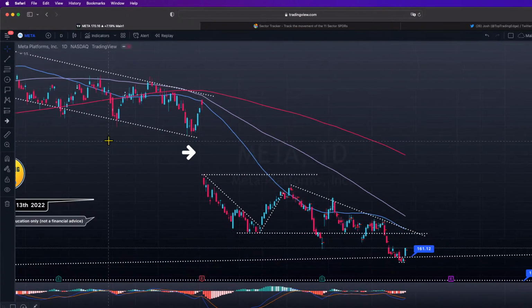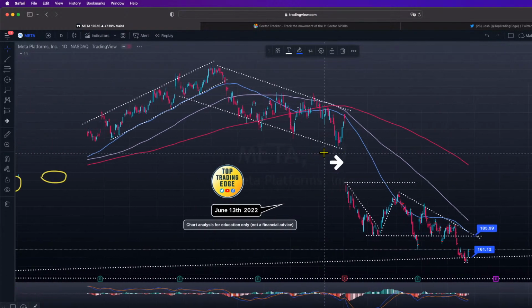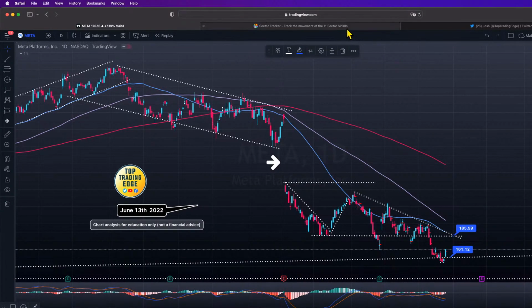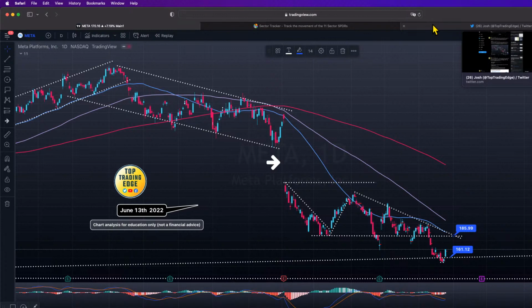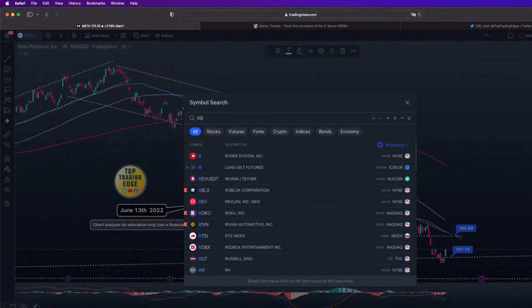Right here. So Meta is right here, guys, the 185 area. But let's see whatever the market plays. I want to see what the market does, and that's how we play intraday. It's a bull cycle, a rebalancing cycle. Rebalancing. Roblox, man.